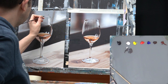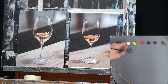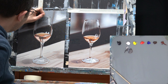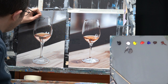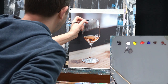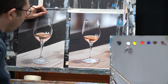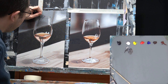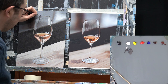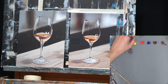And in the rim, this is the more darker part, but here it gets a lot lighter. So I add some more white, titanium white, and I just go over here and put it there, slightly lighter. See? Here there are other things happening, so I go over there because I see the same color over there. Again, when I have a certain color on my brush, then I look for other spots where I can use it, and I just go on and use it then at those spots. So like this. Maybe here it gets a little bit more red, so add a little bit of red.